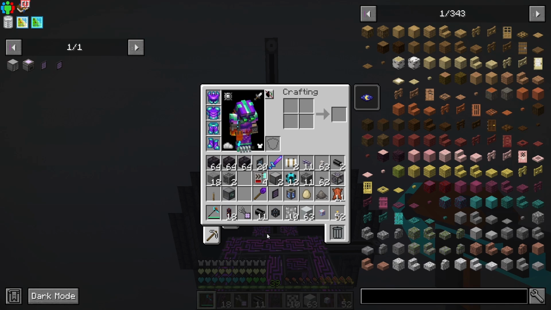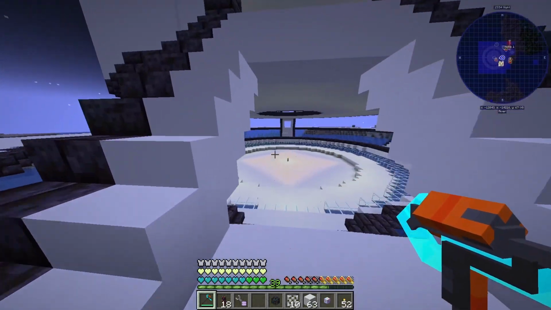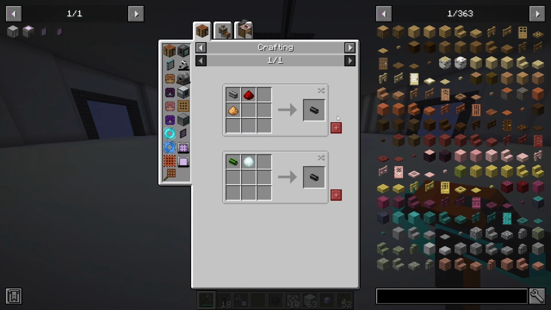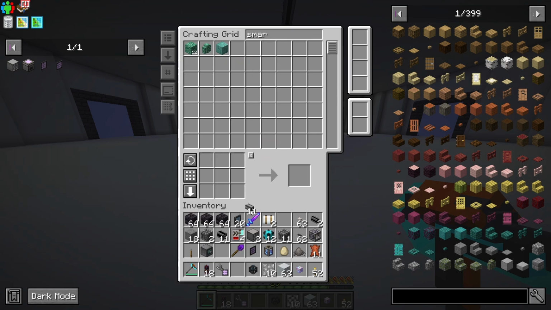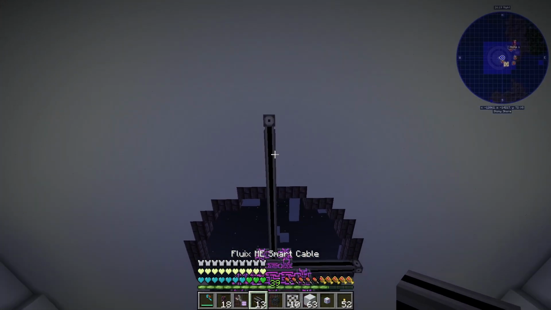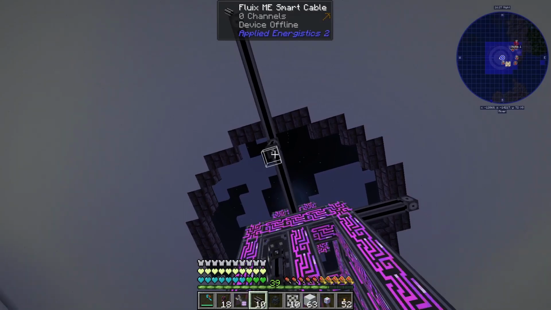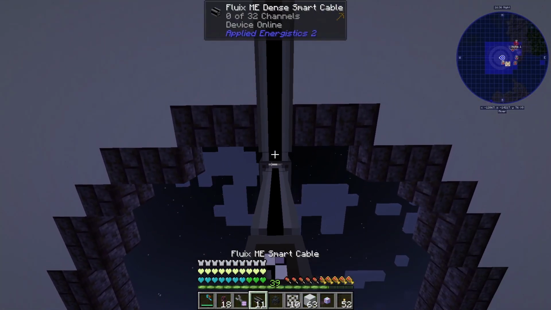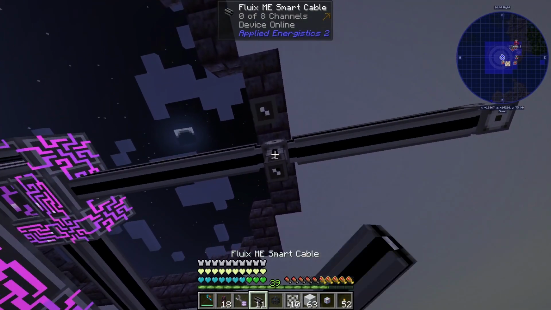And then to get an interface down here, we'll probably just do... can you not turn dense cables into normal cables? That seems to be a feature that would be nice to have. Let's see here. Okay, we have some normal smart cables here. I wanted to go down here.